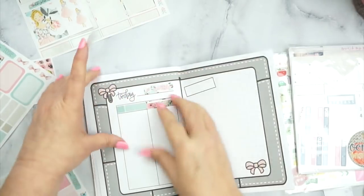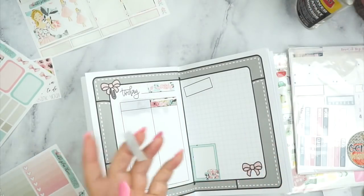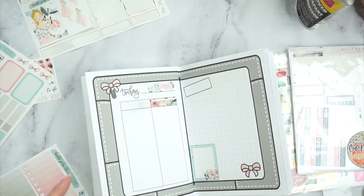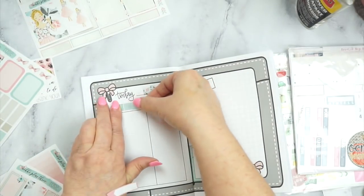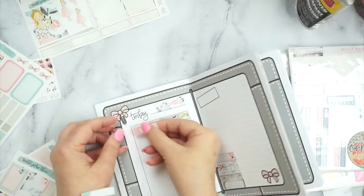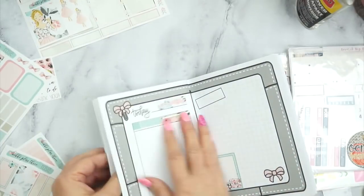The one thing about these inserts is I printed them on 32-pound weight paper, so it is easy to miss a day. You'll see me pull my undo out several times throughout this video. On that first column is what I call my schedule - like appointments, or stuff for that day, or maybe where I'm going. It's more of a schedule. But I don't really have any headers or anything that says that.